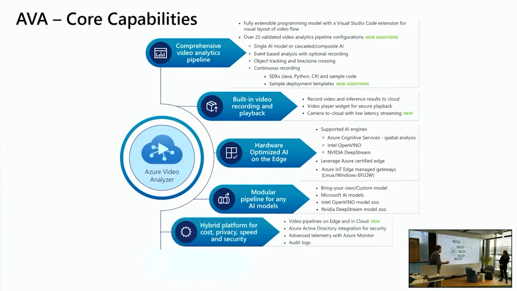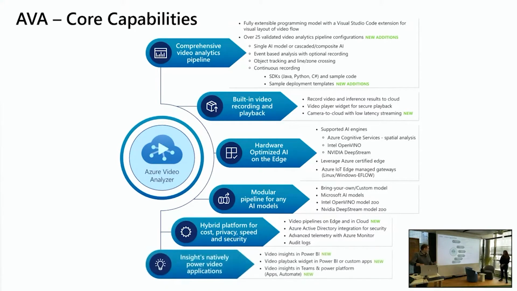And this one I already mentioned. It's more about the enterprise landscape for AVA in terms of enterprise management. And the last one, which is more of a feature that I'll demonstrate, is that when you are playing the video, we have a rich player that shows you not only the video, but things like bounding boxes. So we don't actually edit the video to draw the bounding boxes, but we have a player that will overlay the video with bounding boxes, for example, or movement trails, things like that. And that player can be either viewed in Azure or embedded in our applications, or even embedded in Power BI, if you wanted to do that.